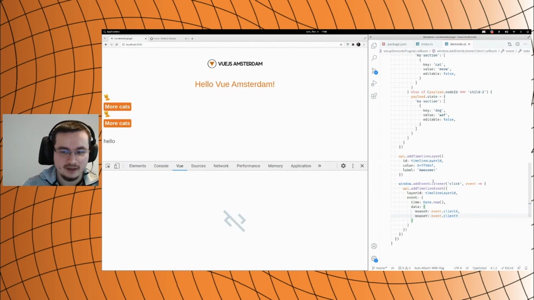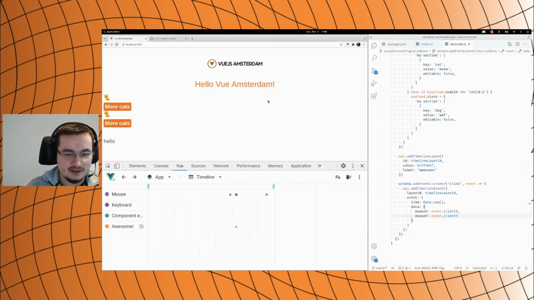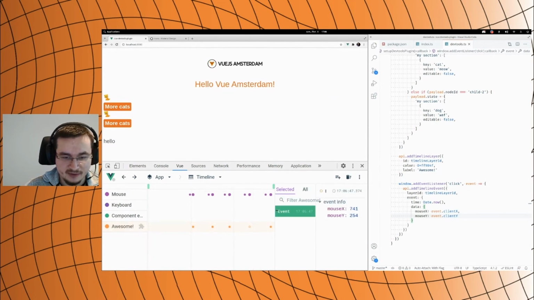And then we can try it. So now if I click on the page, we can see that my plugin is sending new events to the timeline, and I can select them and see more information about them here.